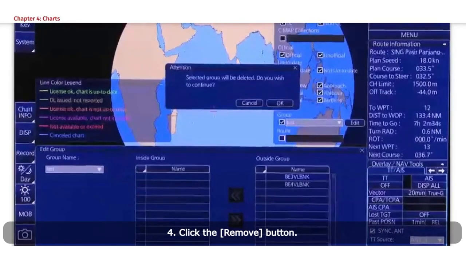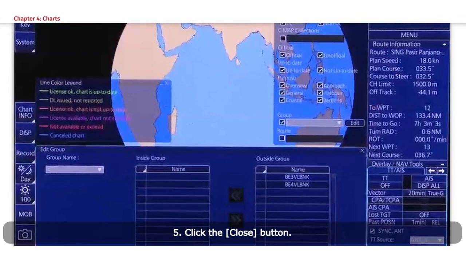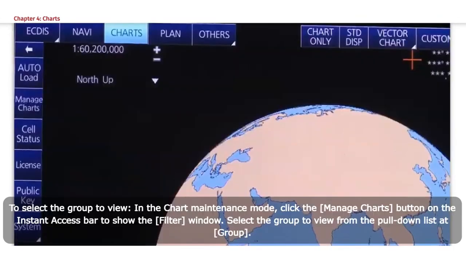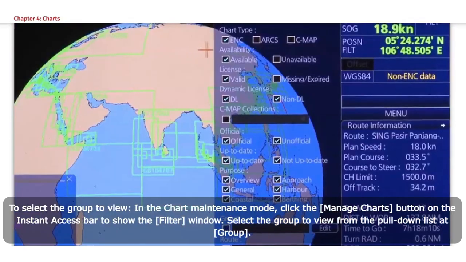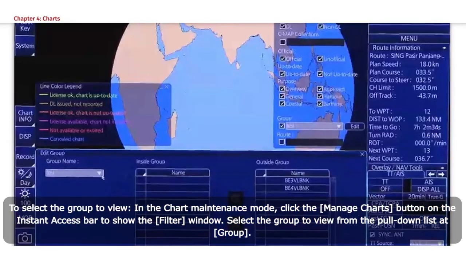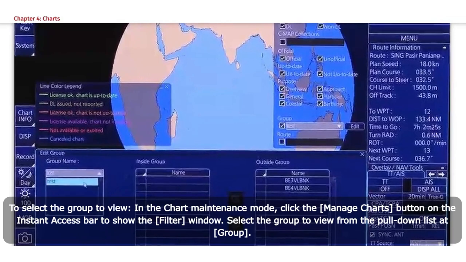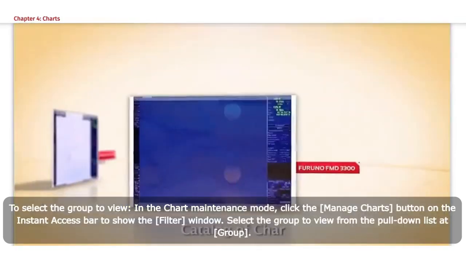Click the Remove button. 5. Click the Close button. To select the group to view: in the chart maintenance mode, click the Manage Charts button on the Instant Access bar to show the Filter window. Select the group to view from the pull-down list at Group.